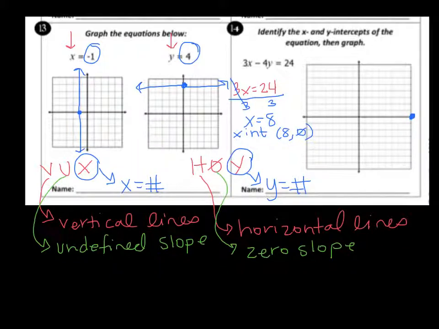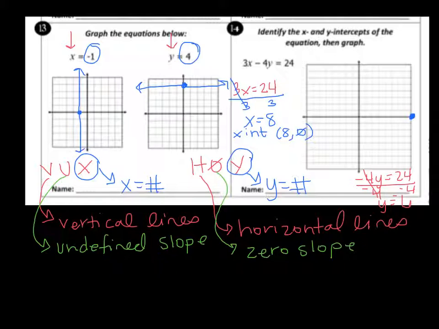Then I can do the same thing to find my y-intercept. So if you think about it, if I'm looking at the y-intercept, if I'm on y, 0 had to be x. I couldn't have moved left or right. I had to start at 0 and then go up or go down. So can't I just put a 0 in for x and solve? Well, if I put a 0 right there, I'm left with -4y equals 24. So if I have -4y equals 24, I just divide both sides by -4, and I find out that my y had to be equal to -6.